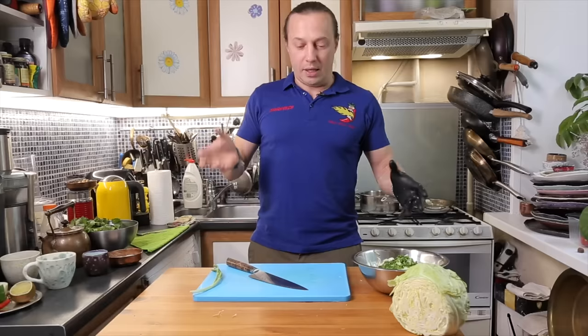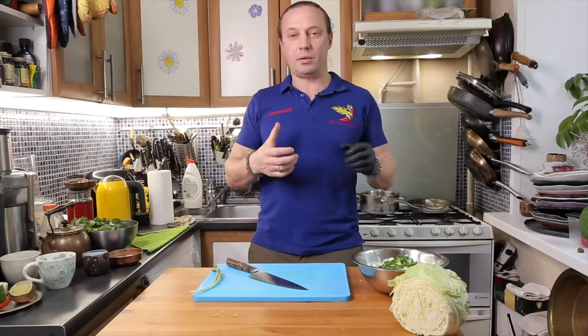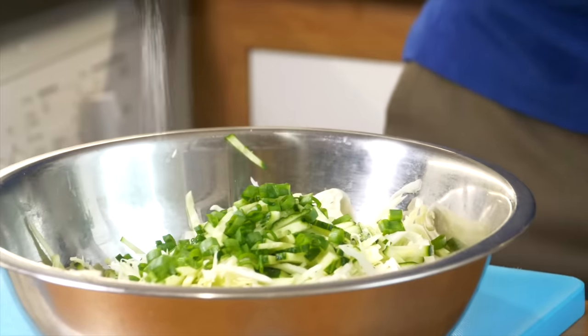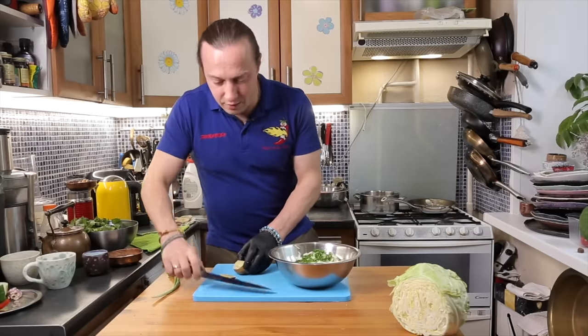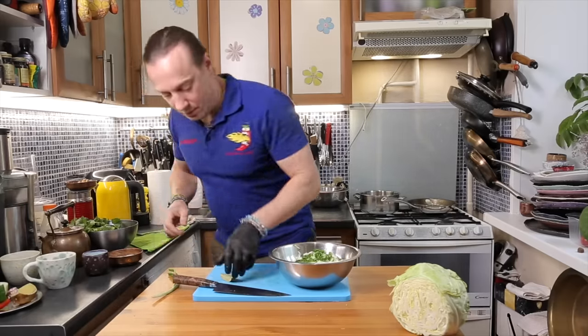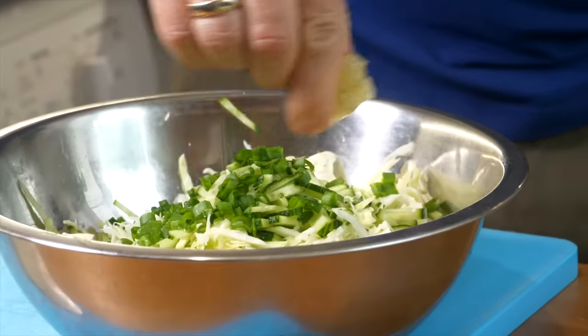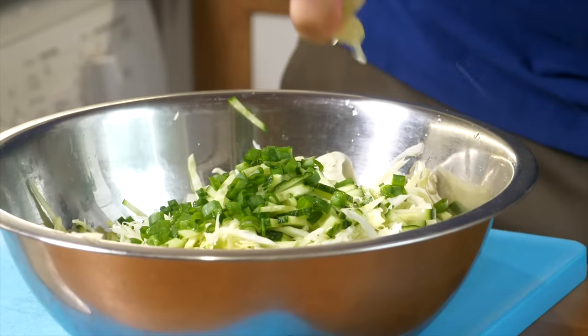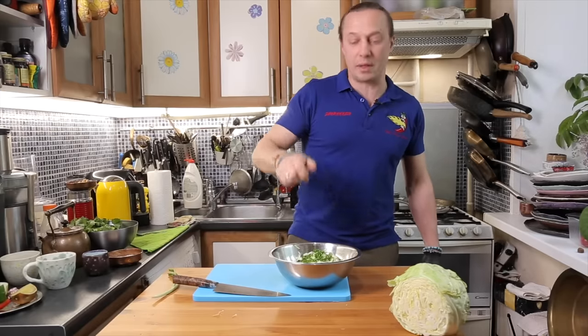I add a pinch of salt, just a little bit, and some lemon juice for acidity. I didn't have a lemon, so I spritzed some lime juice. I need that natural tartness, so please — no vinegar at all, whatsoever. If you don't have a lime or lemon, look for a tangerine. It'll add sweetness, not much acidity, but it's still much better than any vinegar in this dish.